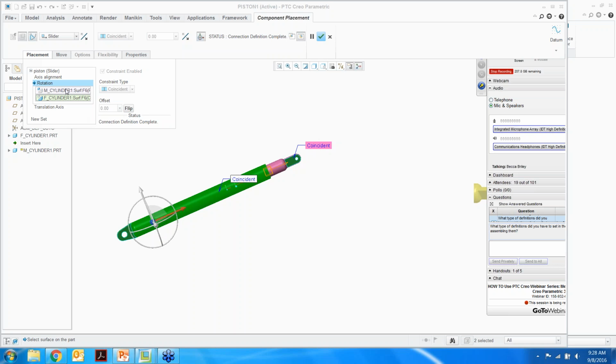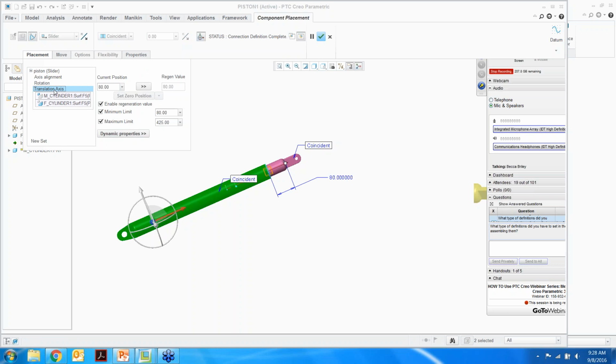So right now, it doesn't have a limit over here. So we go under translation axis, and this is actually where you specify where your current position is, where your regeneration value is, where you specify your maximum and minimum limits that you're going to be using. So as you apply your slider connection, it's going to have three components on there. It's going to have the axis of alignment, it's going to have the rotation reference, and it's going to have the translation axis, which is the one that will allow you to specify that distance.